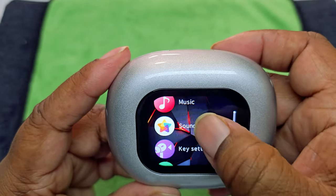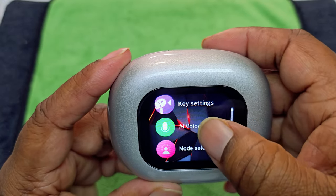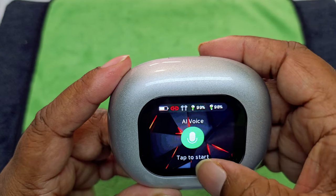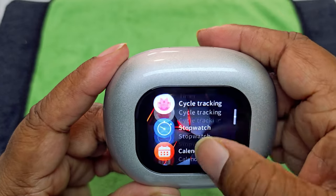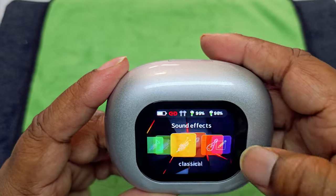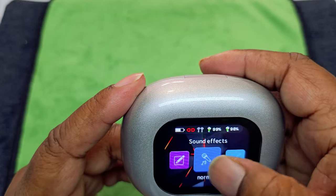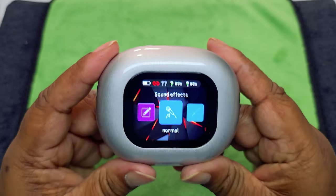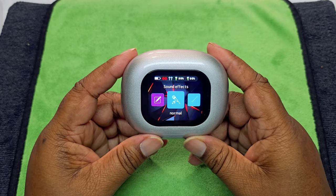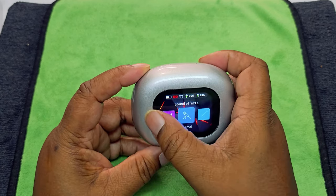Now, I'm going to tell you, half of us are not going to do it. Sound effects, that takes us right back to where we were. So we have key settings, AI voice. Tap to start. I don't even know. We're not going to even do that because I don't know what that does at the moment. So I will have to go through all this and find out. But as you can see, to me, it is a novelty. It's not something that I might use. Now, some people might use it, but I'm not going to take this out of my bag or my pocket and keep it in my hand every time I need to use it. Now, maybe around the house, maybe, but maybe not.